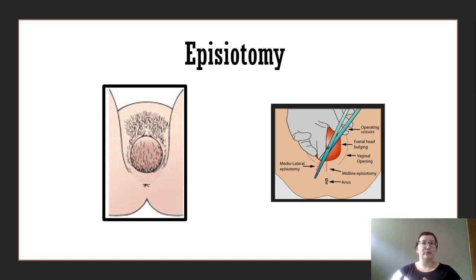In an episiotomy, the vulva is not allowing the passage of the head. The baby has already passed the ischial spines — the widest part of the baby has already been through the narrowest part of the birth canal — yet we're still having a problem. The provider may choose to do the episiotomy, using a local anesthetic, usually xylacaine — a lidocaine-epinephrine mix — which localizes the medication to that specific area. The midline episiotomy goes straight down from the vulva to the anus, with the practitioner being very careful to avoid the head of the infant.